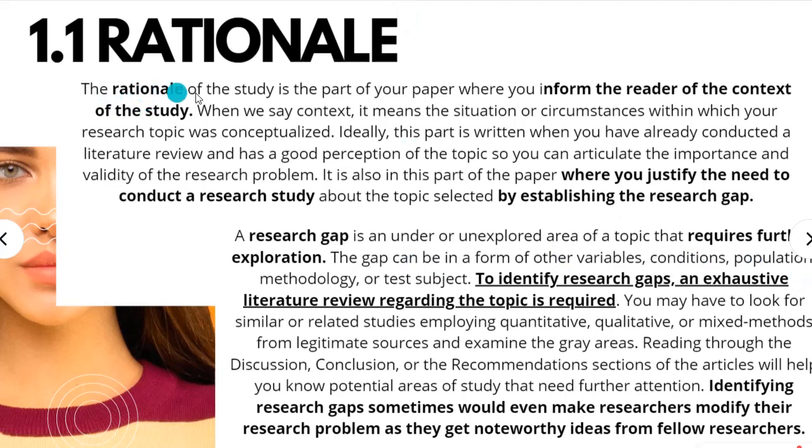So again, the rationale informs the reader of the context of the study. It means the situation or circumstances within which your research topic was conceptualized. This part is written when you have already conducted a literature review and have a good perception of the topic, so you can articulate the importance and validity of the research problem. The rationale is also the part of the paper where you justify the need to conduct a research study about the topic selected by establishing the research gap.